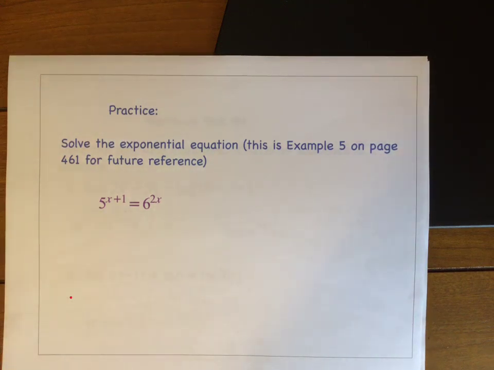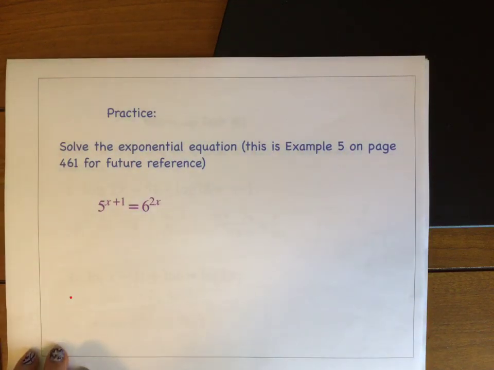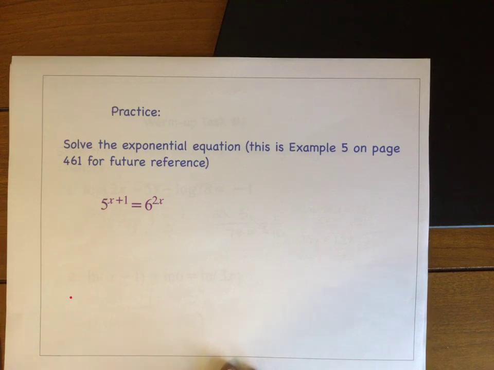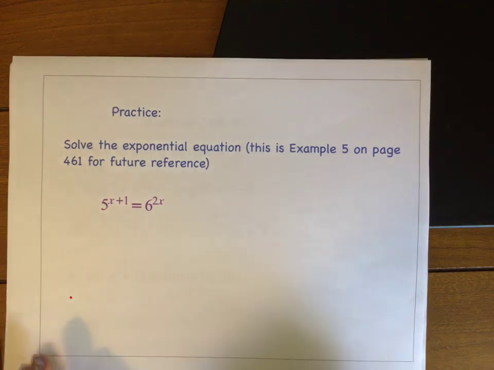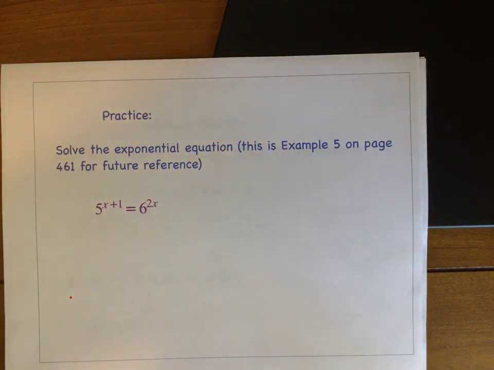All right, here's that second video I was talking about. This is an additional resource. If you would have been in class, I would have had you practice this just to make sure you really understood it before I had you do any kind of book work or any homework or anything like that. So notice I also gave a little extra reference on it. This is example 5 on page 461. So if you need to look at any extra explanation, it's in the book for you that way.